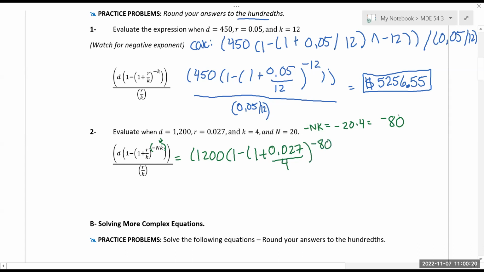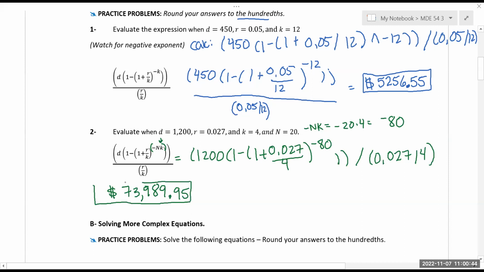And again, I already did the negative 80 over here. So now I can type it in exactly how it looks and get my answer. When you're typing that in, calculator, Desmos, whatnot, make sure that you are getting the answers I'm getting. If not, it's always better to just clear and try again versus trying to figure out what went wrong in the particular one.